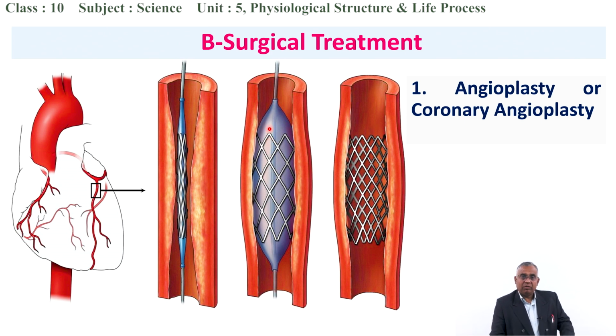This balloon inflates and deflates repeatedly, forcibly, and that makes the plaques press against the wall. If that alone is enough for the patient, then there is no need for a stent. But if there is a chance of collapsing again, then this metallic meshed tube-like structure is kept there, and the balloon is inflated and passed out. How does it occur?